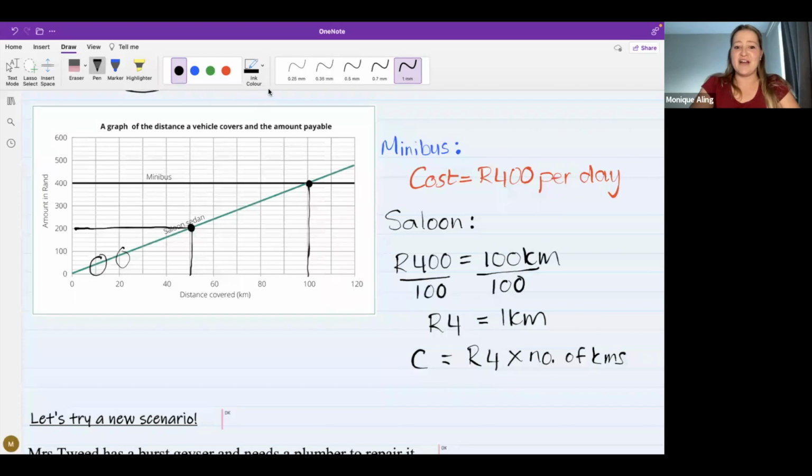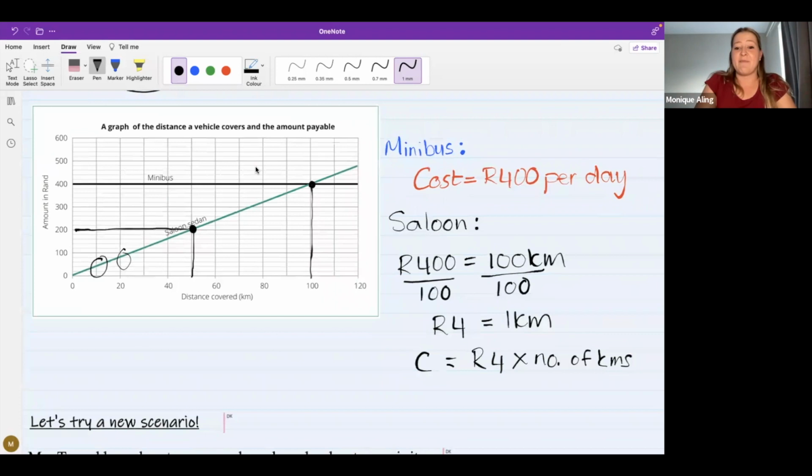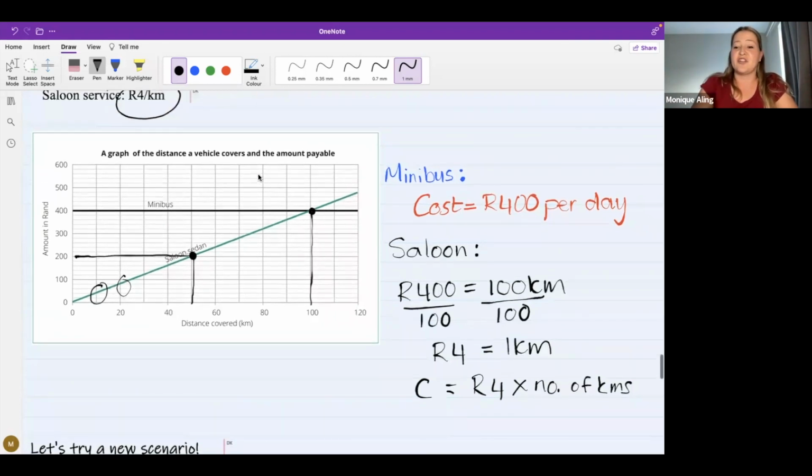Okay, so can you guys see that it is indeed possible to make formulas based on just looking at a graph? Is everyone happy with this? If not, let me know in the chat if you want me to re-explain something. But if you're happy and understand, give me a thumbs up or smiley face in the chat. Let me see where we're at. We already have 3 thumbs up. Sonia is just blushing. She loves you.